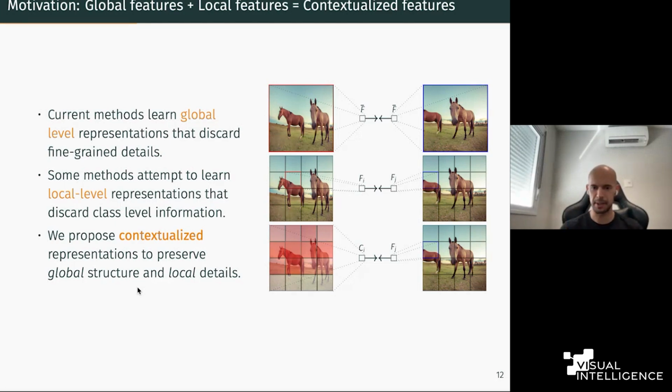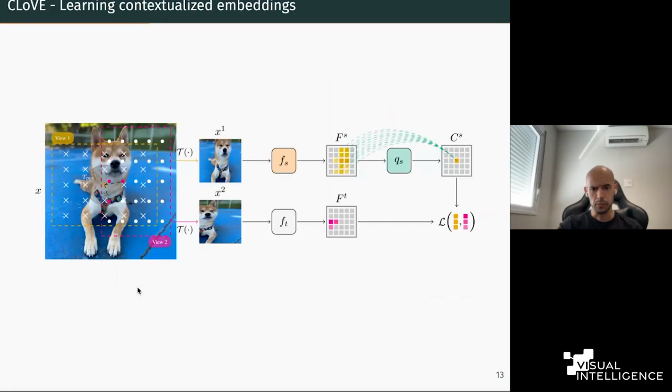So you can imagine, for example, in this image I'm showing you, the patches of the sky. All of those patches are very similar, so it doesn't make sense to learn a separate representation for each patch of the sky. Instead, we want a contextualized representation that takes all of the sky into consideration. And the same could be said of the ground, which is very similar across many patches. So the contextualized embeddings should pick up the larger regions in the image that are semantically similar. So that's basically the large architecture of the method.